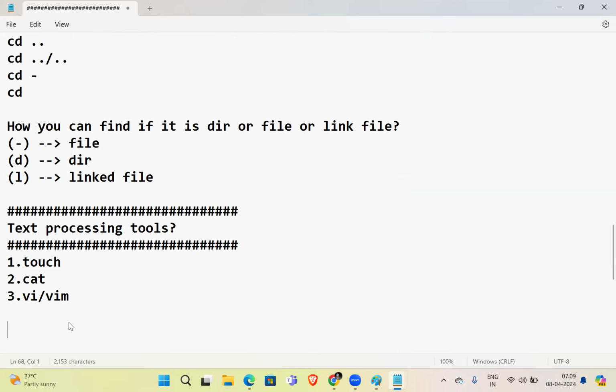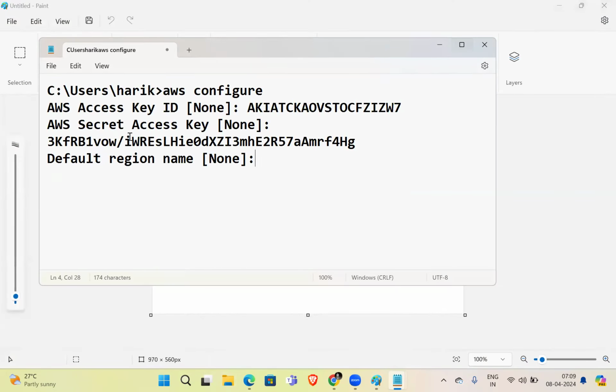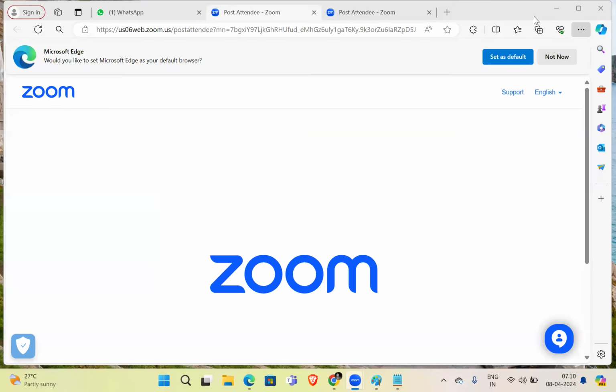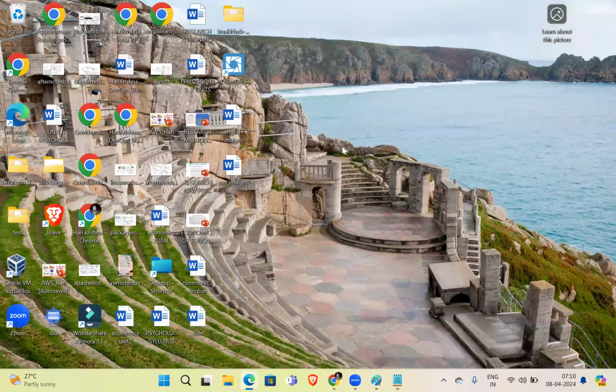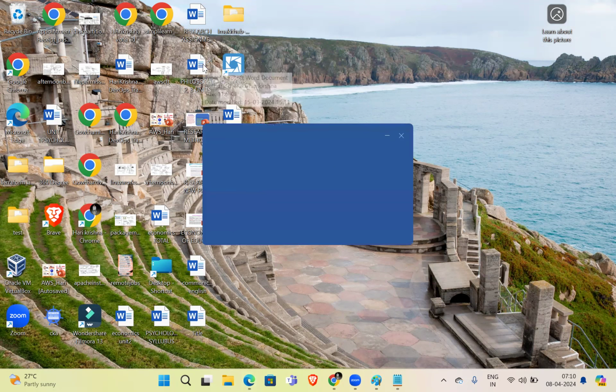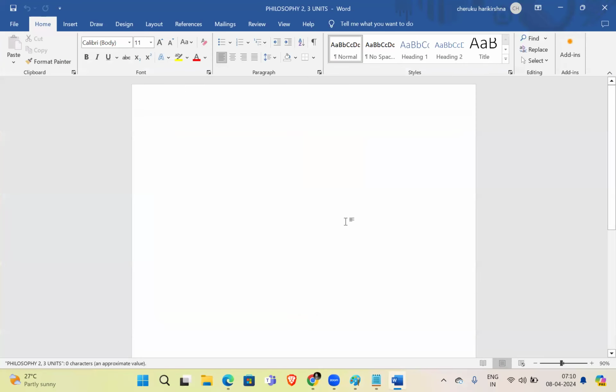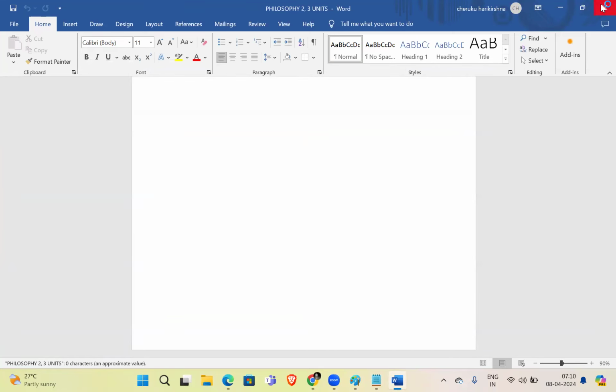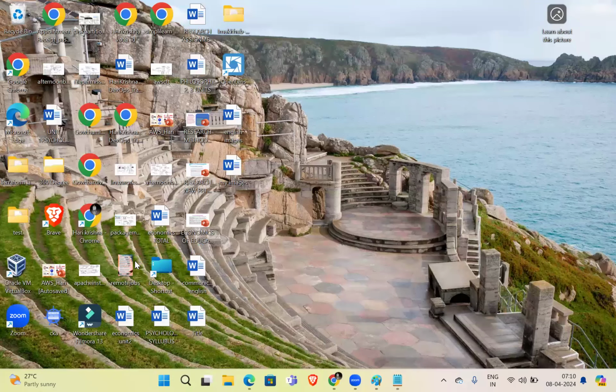Guys, I want to read the file. How can you read it in Windows, for example? You can directly open it and read it.